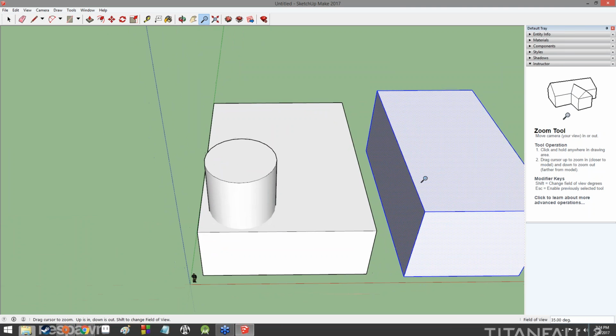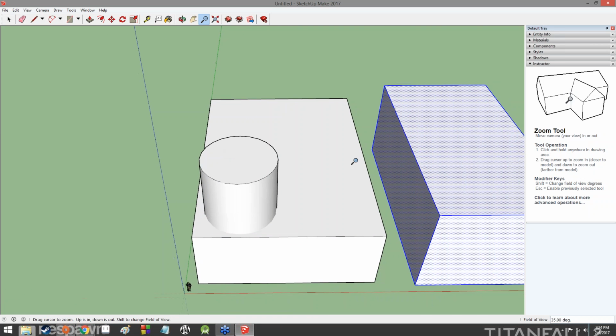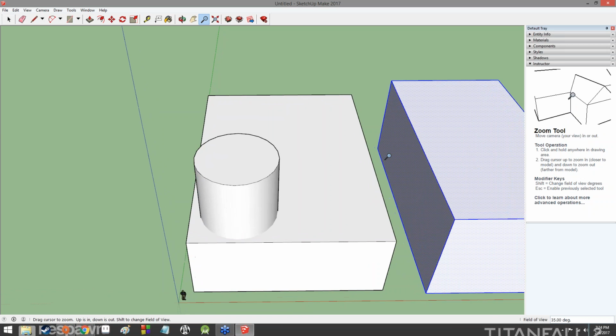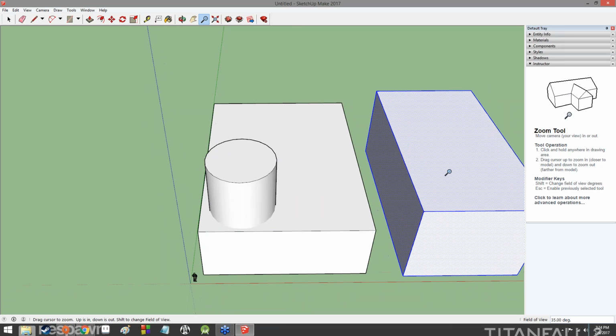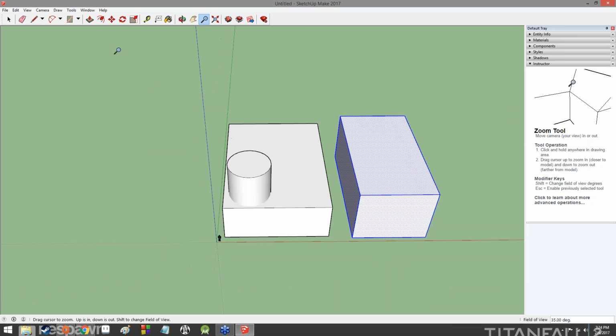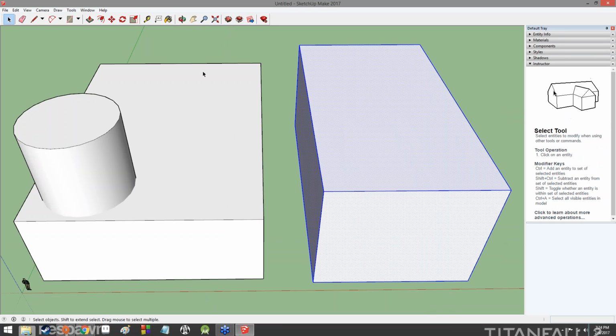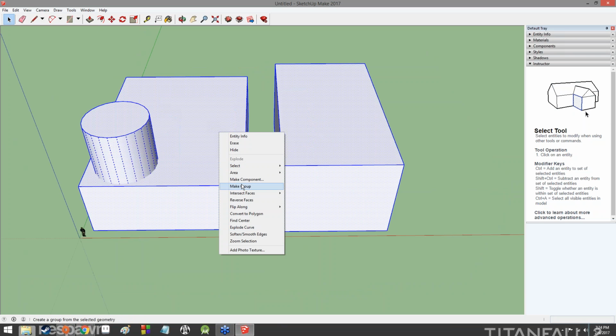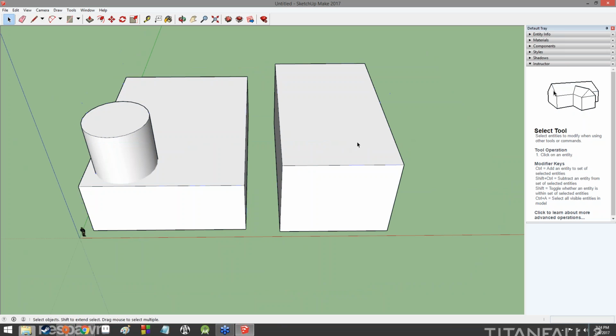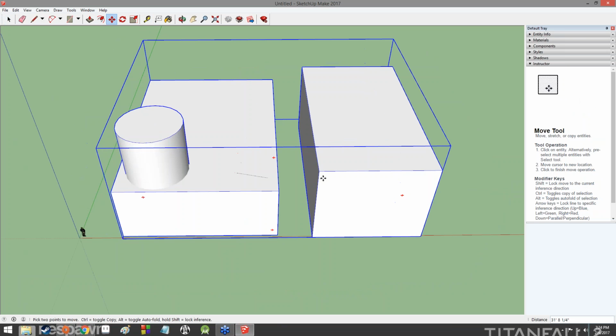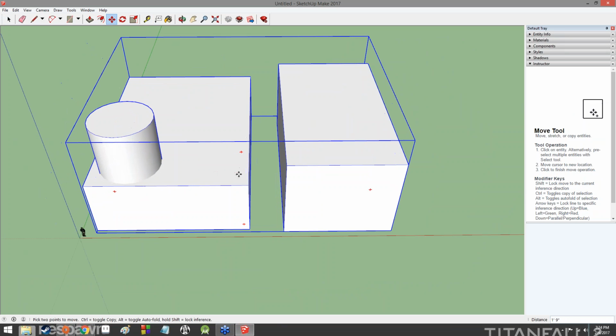Left and right doesn't really do anything. The only reason that it's actually zooming a little bit is because I'm not moving my mouse perfectly horizontally. There's a little bit of up and down motion as I'm doing this. That last button, by the way, fills all of your objects to the screen. It sets the zoom so that all of your objects fill up the screen. But again, that's grouping. Can be useful, largely depends upon the project that you're working with and what you're trying to do.